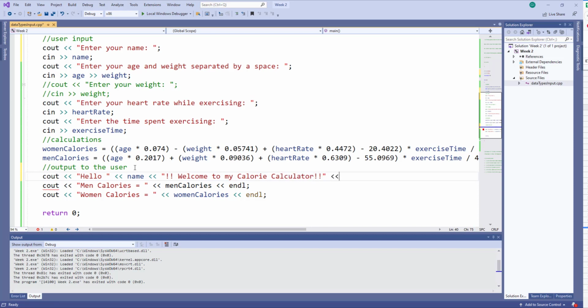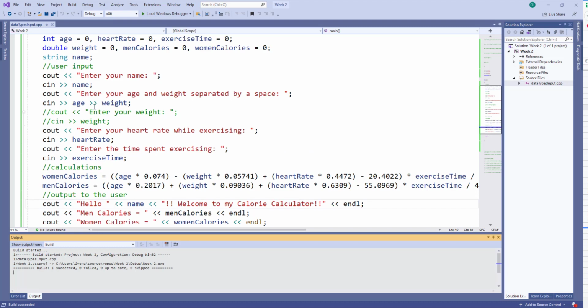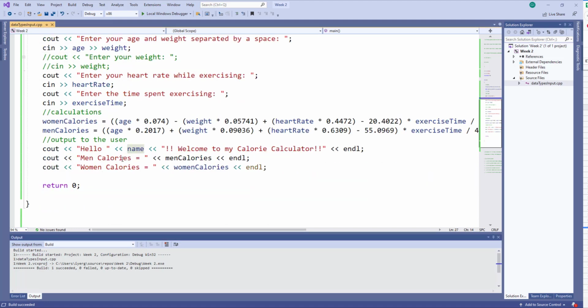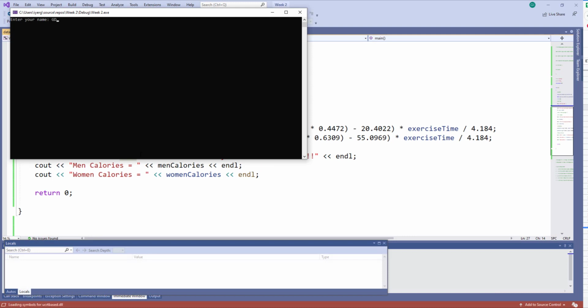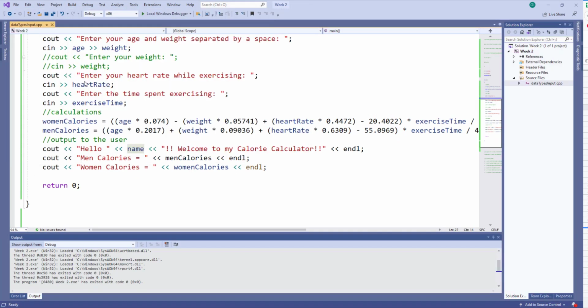Okay, that just shows you how to use a string variable. So you read it up here and you use it down here. And it says enter your name and then your age and weight separated by space, the heart rate, the number of minutes, and then it's personalized now. That's all it is. Okay, so that's about data types and input.